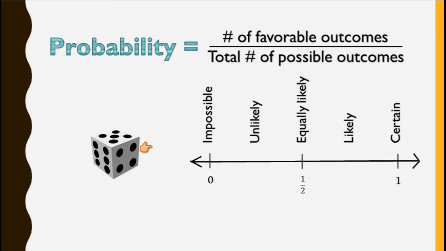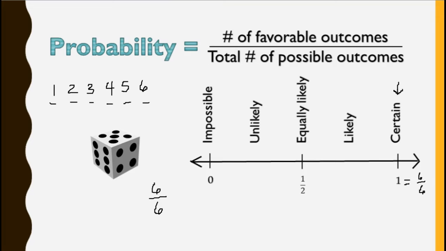So that's when I would use that word. What if I said, what's the probability of landing on the numbers 1, 2, 3, 4, 5, or 6? Well, that's all the numbers, isn't it? What's the probability of landing on a 1, a 2, a 3, a 4, a 5, or a 6? Well, that's everything. That's 6, and then there's 6 total spots. So that would be right here. So then I would use the word certain. I am certain that I would land on a 1, 2, 3, 4, 5, or 6.